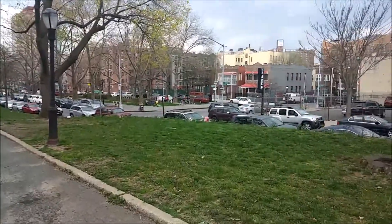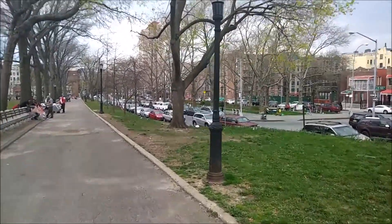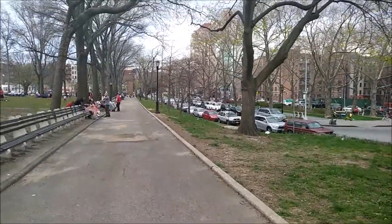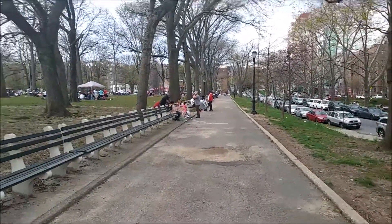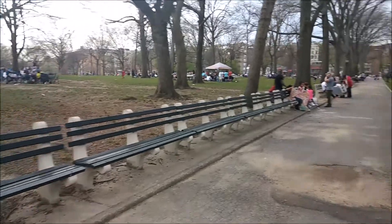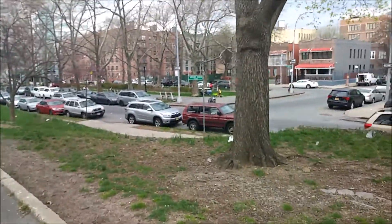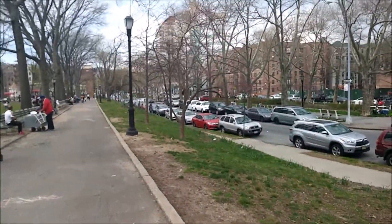Hi everyone, so now I'm recording a video during the daytime so you can see how it looks. This is the OG Aristo from HPCS. It is a little bit windy outside — I'm inside a park right now and I'm going to be walking around for a couple of seconds, and then I'm going to be taking a couple of pictures to see how they look during the daytime.